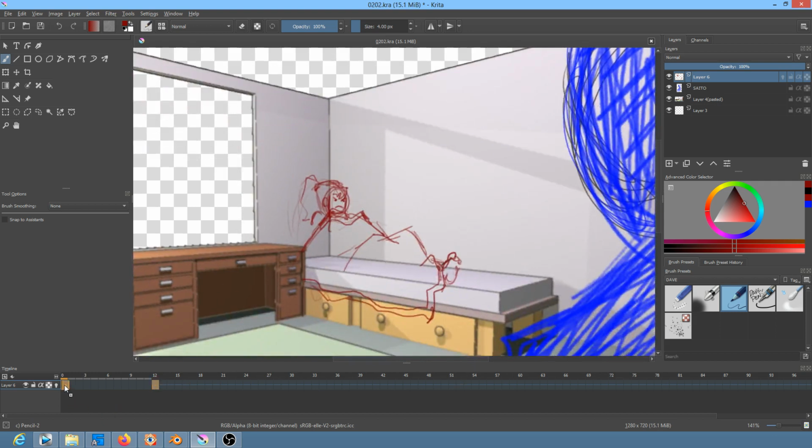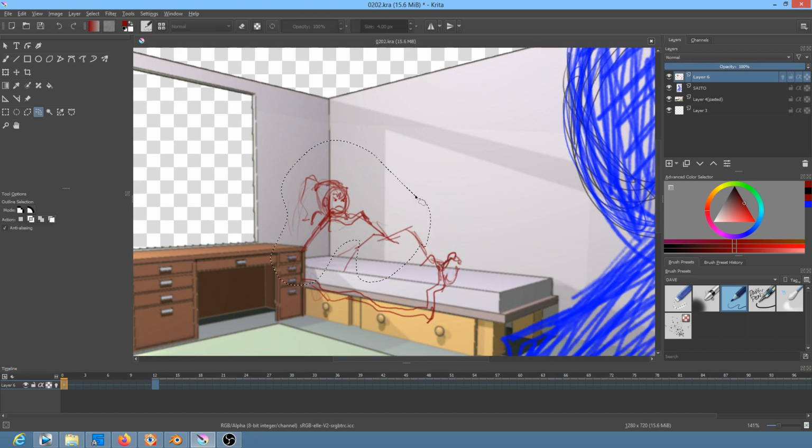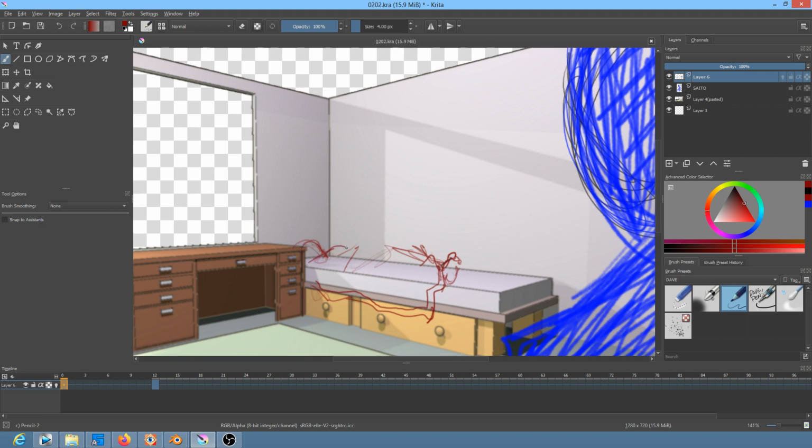Okay, so now if we were going to go with this, which I'm assuming at this point that we are, then what we would do is basically get rid of that. And there she is.